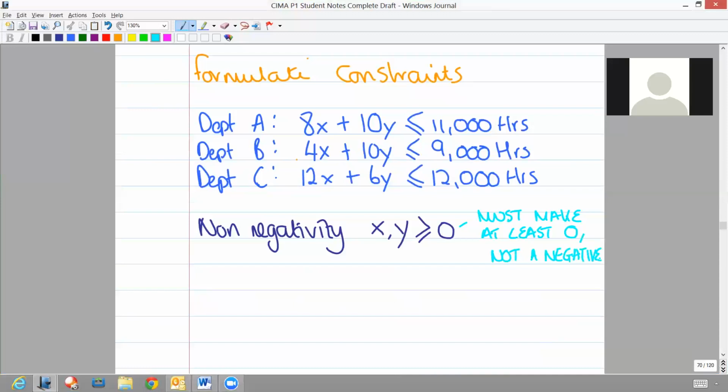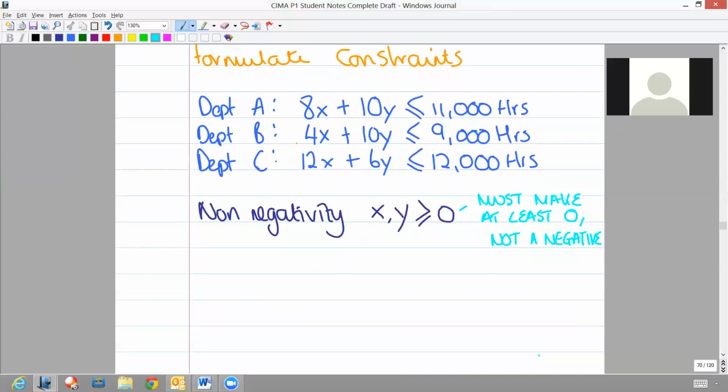Okay, and so they could ask you about non-negativity. They could ask you what it means. They could ask you what this means in terms of being a constraint. They could list down the constraints, and you have to pick out all of the constraints, and you need to know that non-negativity is one of them.